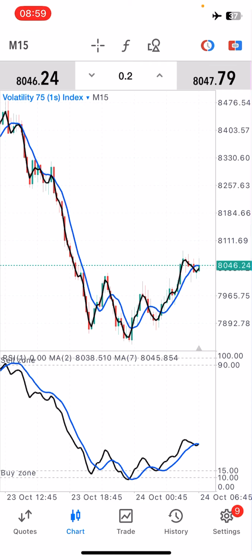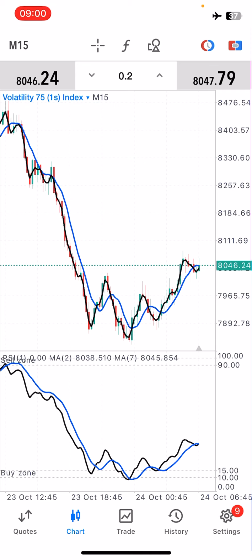Today I'm so excited to share with you guys this 99.99% accurate volatility indices strategy that you can use right now and start making some profits. You can make over $100 a day while using this simple volatility indices strategy. Today I'm going to share with you the settings and the conditions. We're going to do some back testing, and we're also going to do some forward testing, whereby we look at the potential or predicted trades on volatility indices that we might actually use.